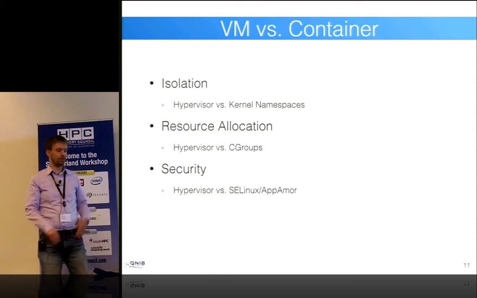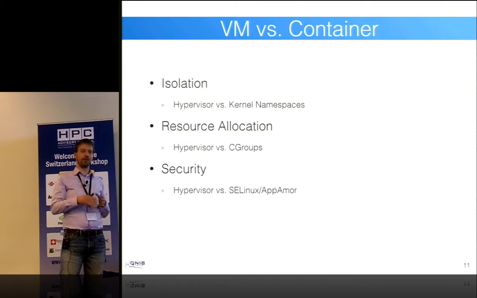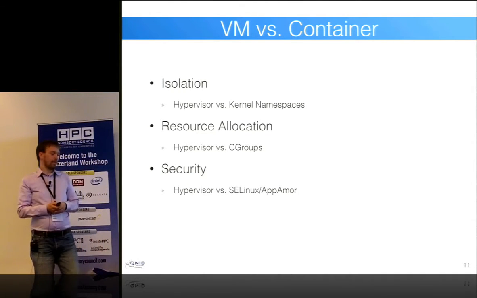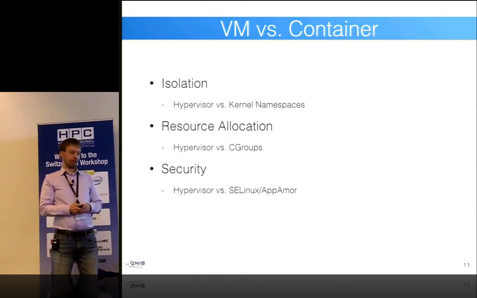Maybe this will change if we have smaller and more specialized operating systems or distributions like Red Hat Atomic or CoreOS or whatever. There are a lot of them, and emerging. They might be so limited that it's easier to handle such security mechanisms. And I'm sure that Red Hat will come up with a pretty nice and neat way to secure containers on top of Red Hat Atomic. The same goes for the others as well, that they are very focused on this issue, because it's an issue at least in the head of most of the people using it. So we might see some advancements in this regard.